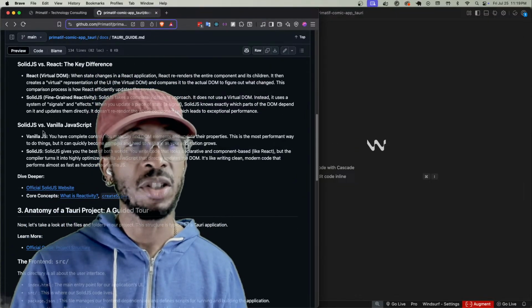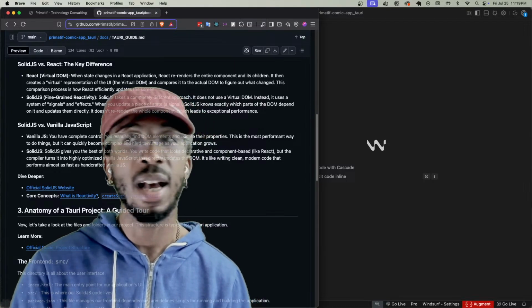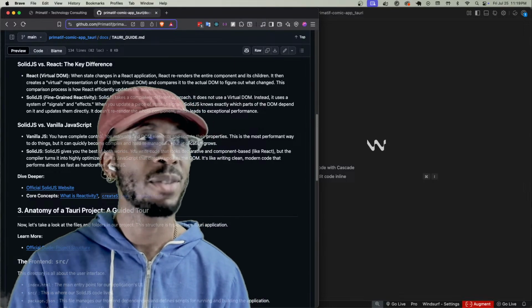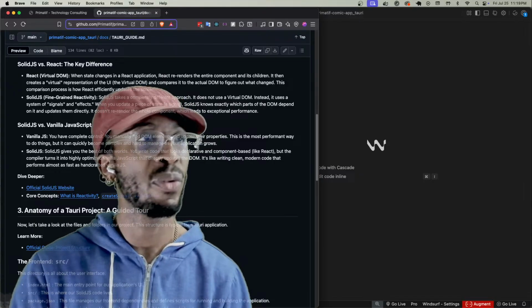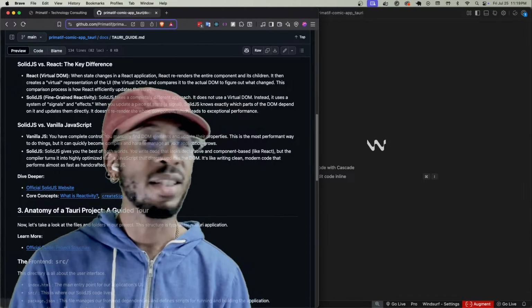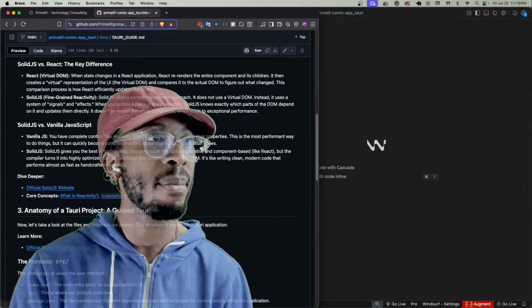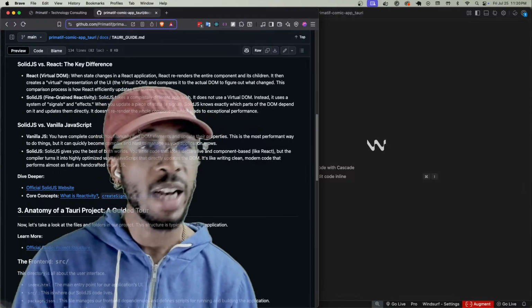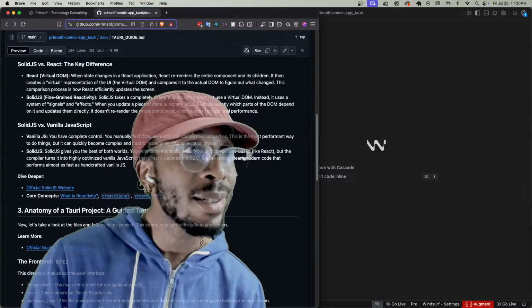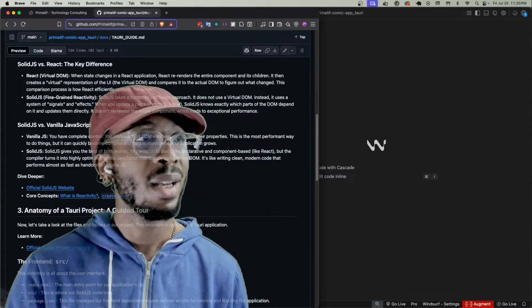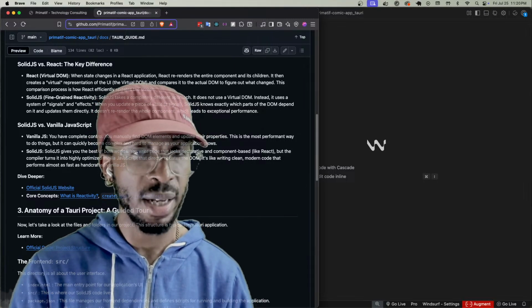Okay, in comparison to vanilla JavaScript, with vanilla JavaScript, you would have complete control. If you've ever gone through a boot camp or anything like that, you know that in vanilla JavaScript, you're responsible for your selectors, you're responsible for reading the DOM, you're responsible for injecting things into the DOM, you're responsible for all of that. There's no state management loop, so to speak, unless you create it. So you manually find DOM elements and update their properties, getElementById, getElementsByClassName, that kind of thing. This is the most performant way to do things, but it can become very complicated and hard to manage.